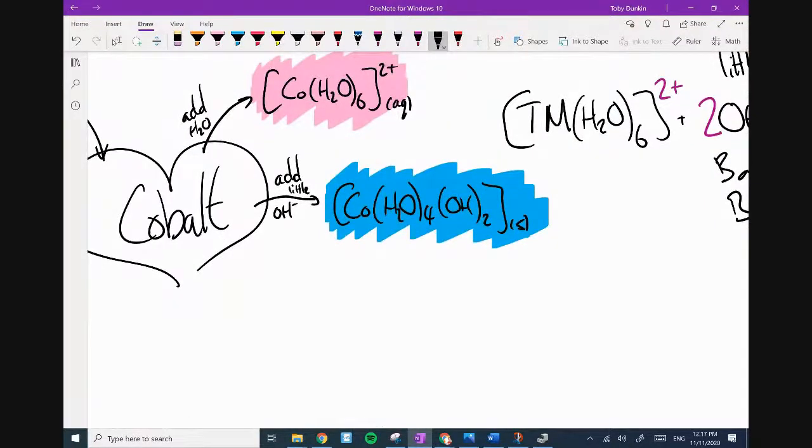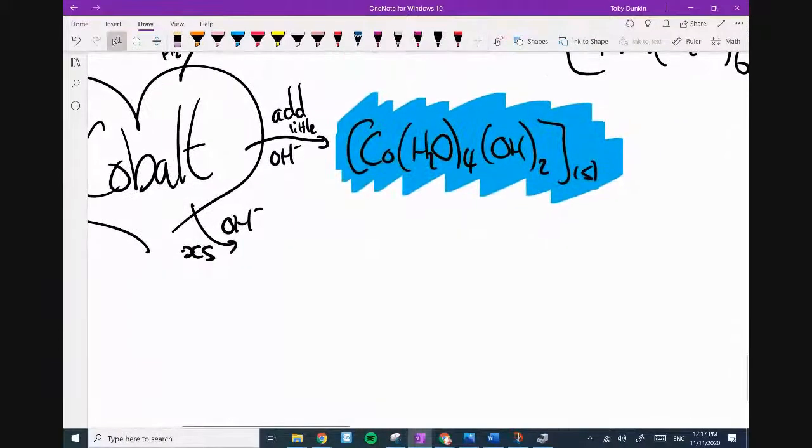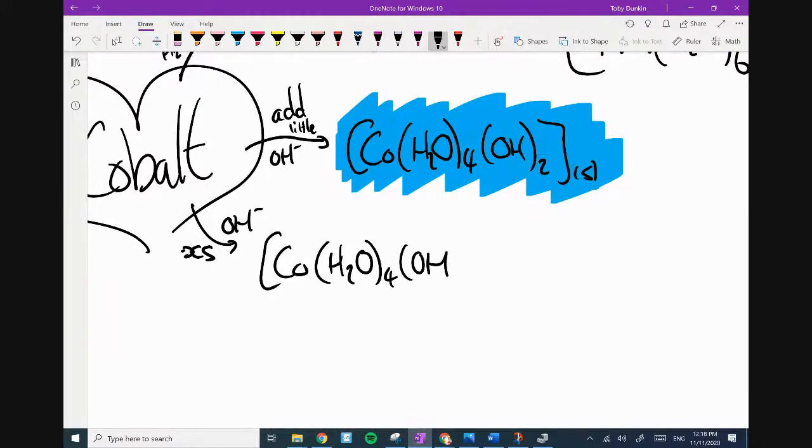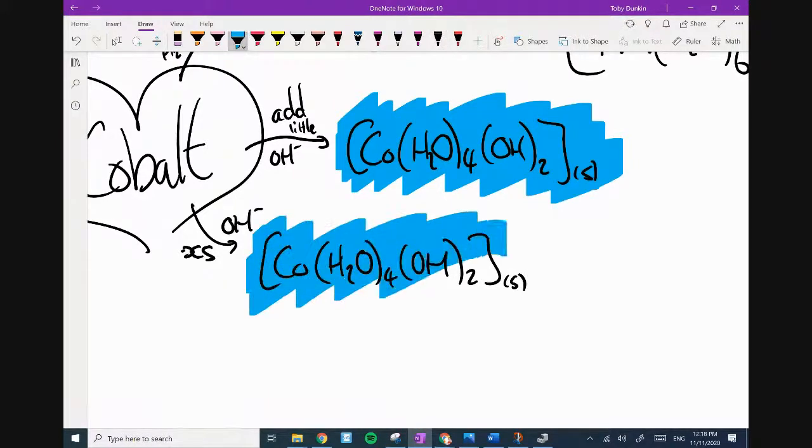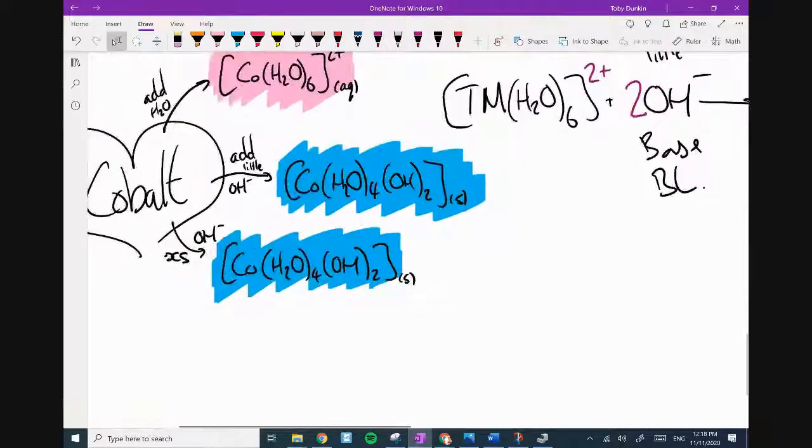Okay, so the next one is we're going to add OH minus, but we're going to add excess. So in this case, the reagent is concentrated sodium hydroxide, and the 2 pluses aren't acidic enough. So what's going to happen is I'm going to form exactly the same thing that I did before. The reason being is because it's not quite acidic enough. It's not going to lose any more. So I'm going to form the same blue precipitate that I did originally, but there is another observation.